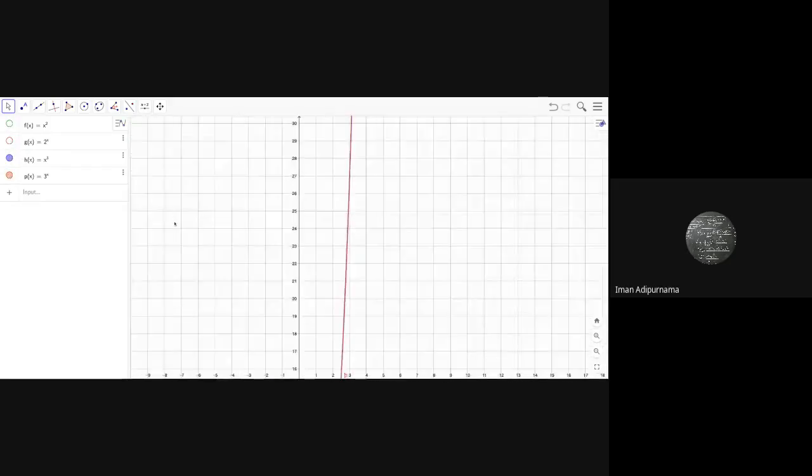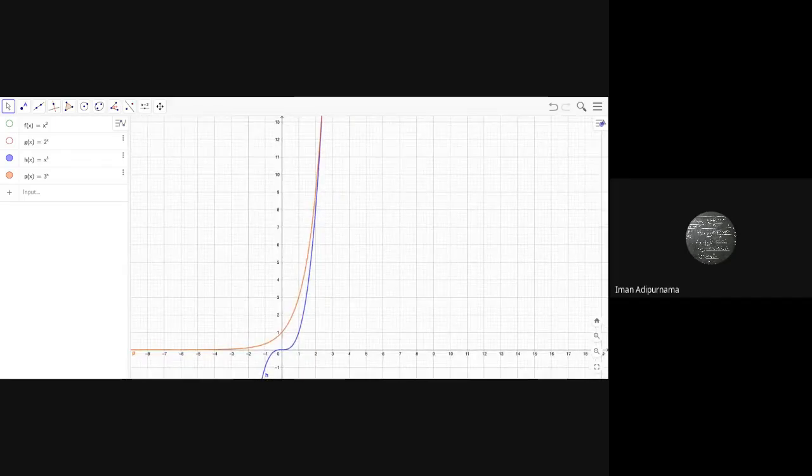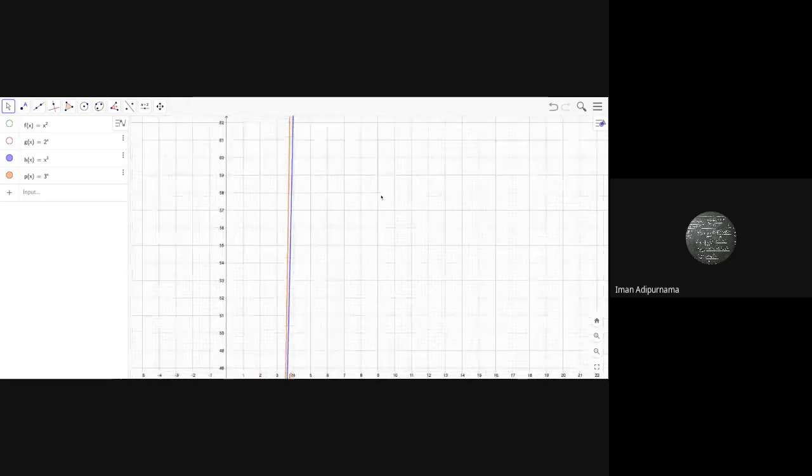Okay. Let's try another one. I think this is quite interesting here. The red color here and the blue color here. If we go through, it's the red color above, right? It's more to the left, right? The red color, meaning it's faster. Get it? The red color is faster, and the blue one is towards the right.